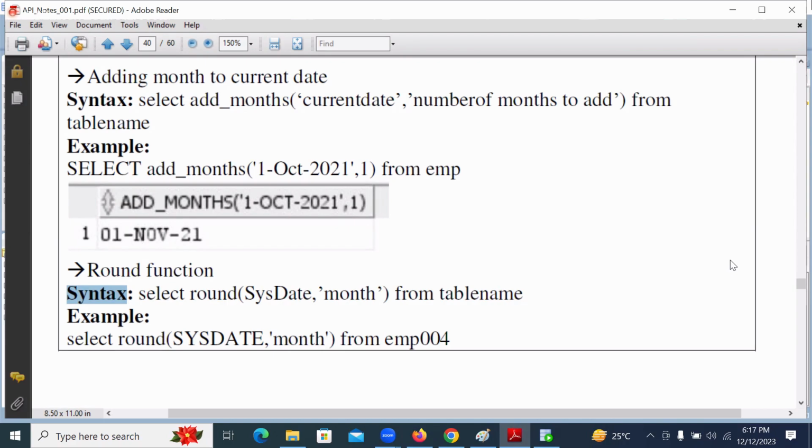Example is not required. Just make a note of both the syntaxes.